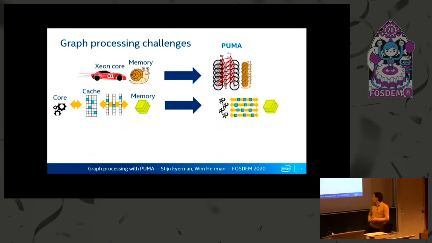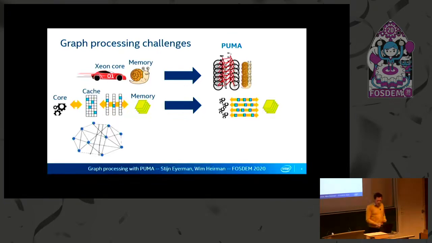potential. For PUMA, we have a lot of cores, but we also optimize the memory accesses such that you can access only a single element. We bypass caches because they're not efficient, to get more chip area for cores and other stuff, and get a more fluent flow of memory operations.